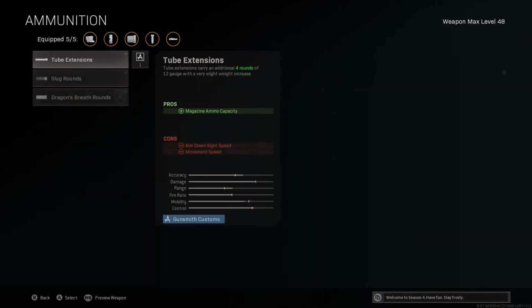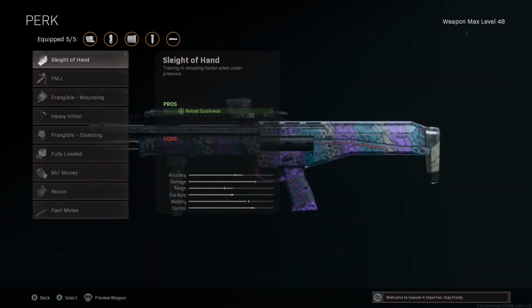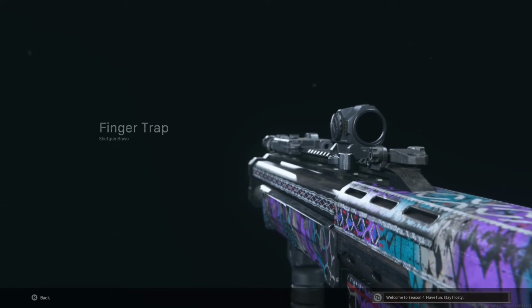Of course though, if you don't fancy aiming down sights whatsoever and you just want to be as nimble as possible, then you could instead use something like the tube extensions in the ammunition slot, which will carry an extra 4 additional rounds of the shotgun for you, or you could increase the reload speed of the shotgun shells that are already in there with something like sleight of hand, but of course this last attachment is entirely up to you. But let me know down in the comments if you do give this weapon a go.